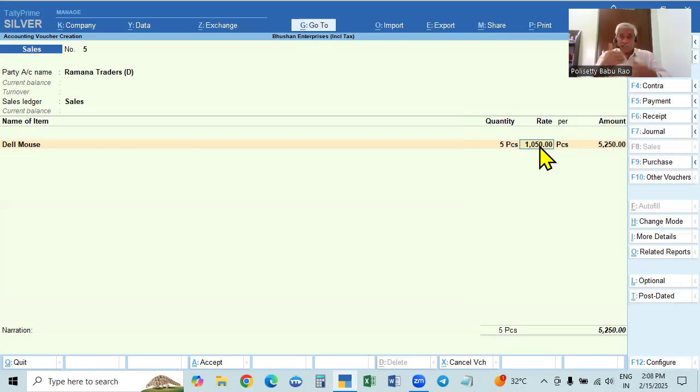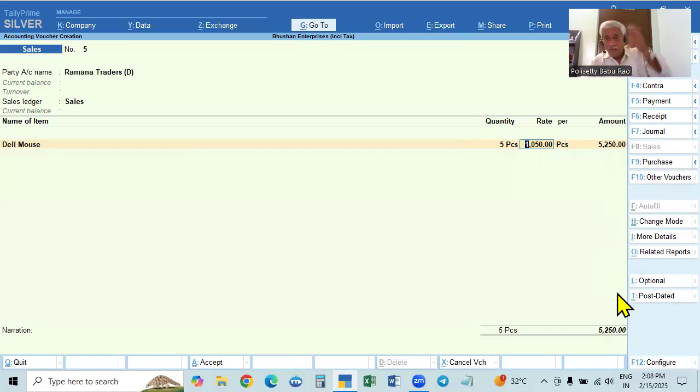when we are selling that, they will pay 1,050 only. But when we are giving the invoice, we should not put the 1,050 rupees total price as the rate. So we have to separate the taxable value from this 1,050, and put that taxable value as the rate, and then put the tax separately.